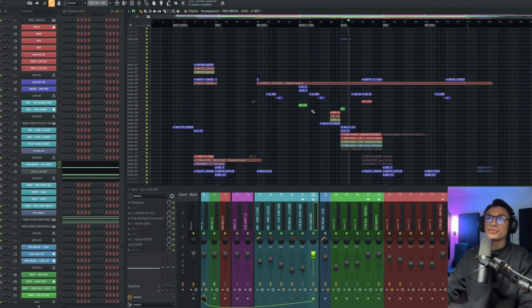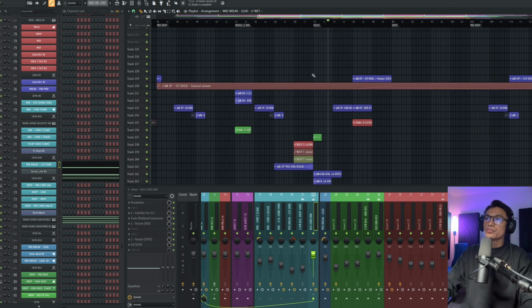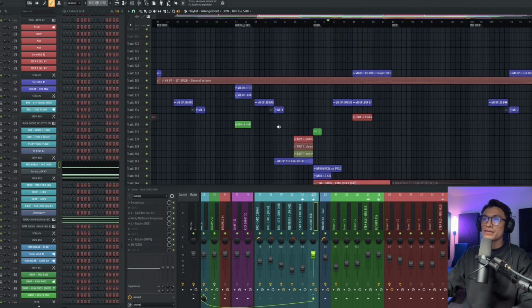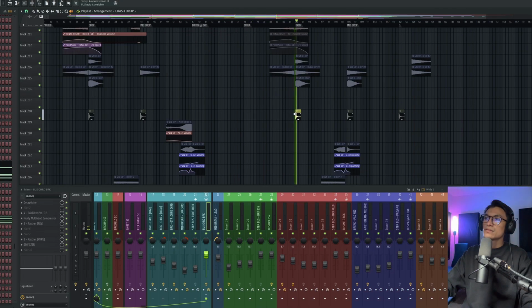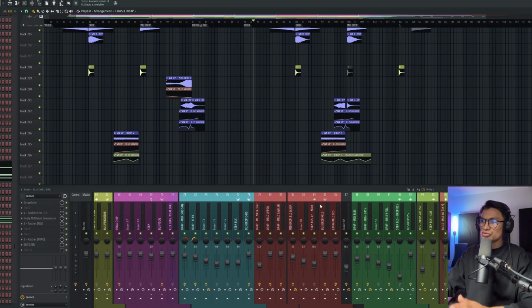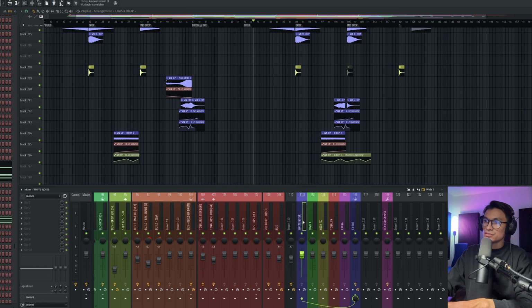So this section is for the samples, and the white noise sounds, I like to use a purple color, and the tonal effects like this, I like to have those in red color, and the impact sound like the sub, like that one, I like to have on green, and any crash sound is going to be on yellow, like that one. And those are in their own channel, and they are routed into this bus channel.